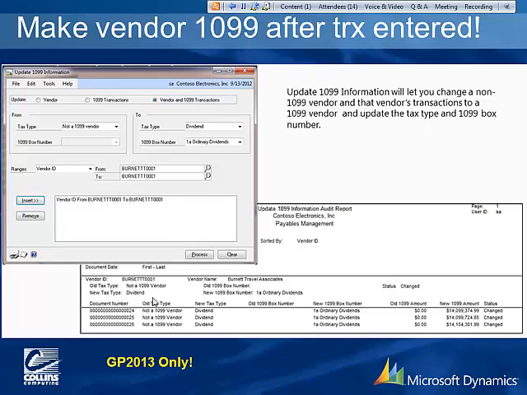Okay. The other thing you could do is make a vendor completely 1099 after transactions have been entered. And this is a process that's available, again, only in 2013. But when you go in there, you can say, you know what, this vendor said it was not a 1099 vendor. I now want it to be a 1099 vendor, and I want it to go ahead and process for these vendors. And you could do a whole vendor class or just one vendor, and it'll give you a report of what the old 1099 amount was, what the new amount is now, and run through that process for you.